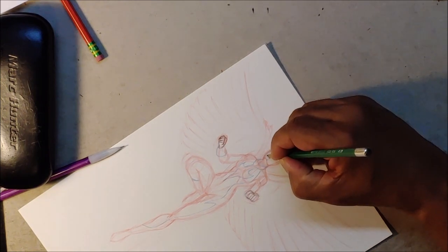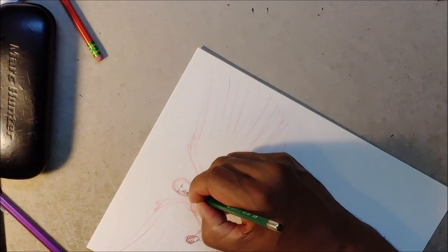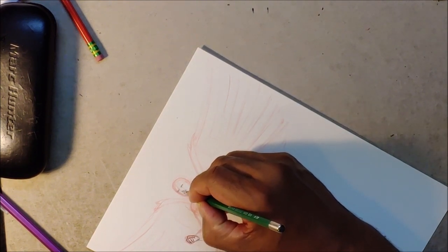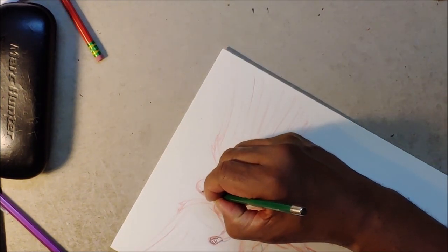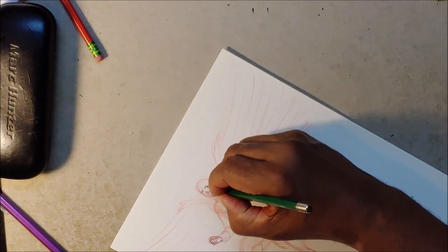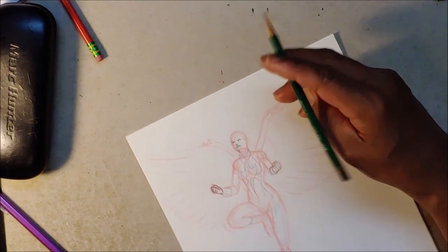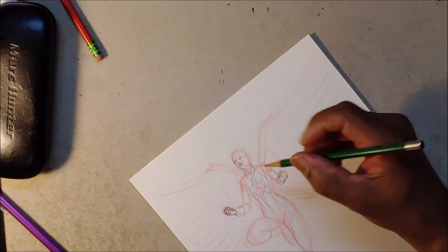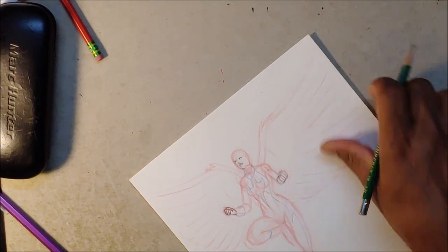And remember that face is curved, so that mouth would be curved. So I'm not even gonna open the mouth. It's just too small, and the second I ink it is the second it's gonna screw up. Now I'm dropping his chin down just a little bit, still making it curve around, but you'll still see the bottom.